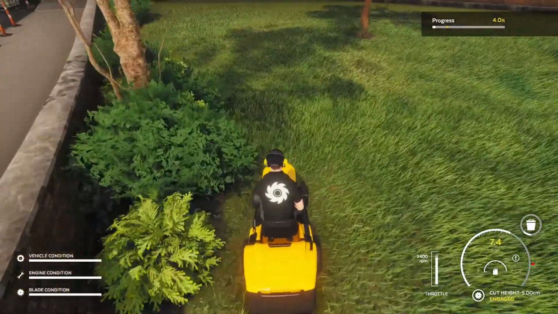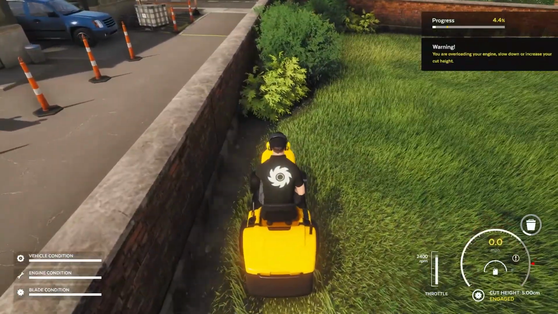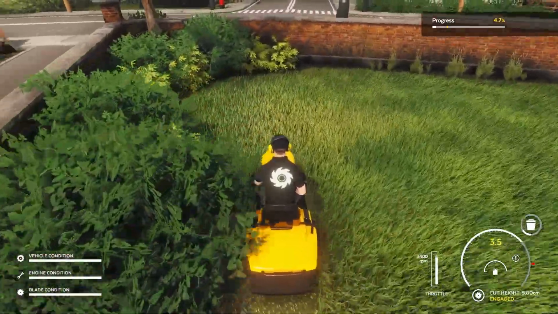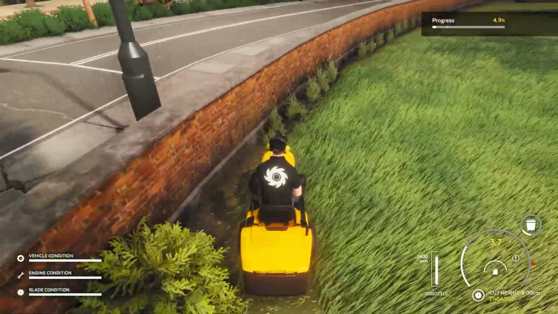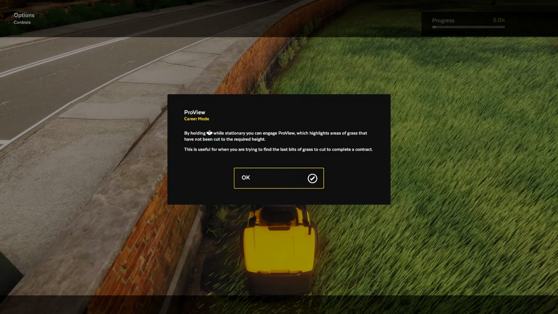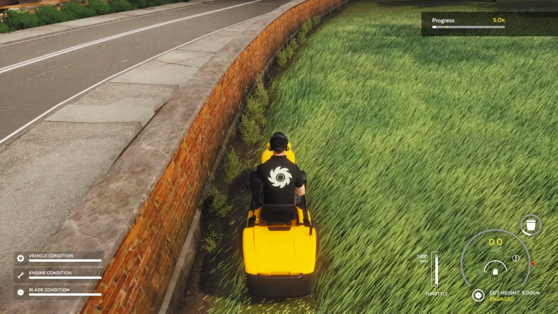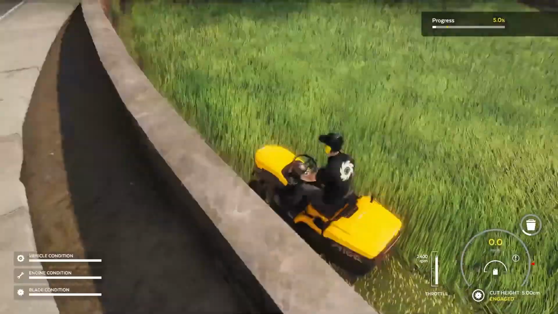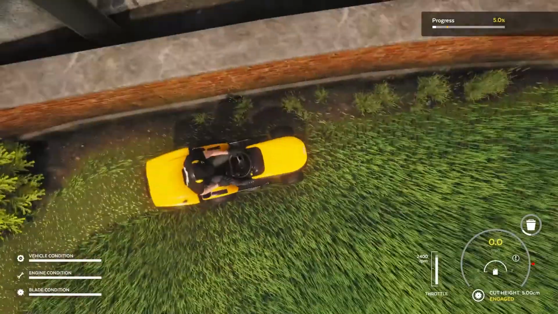So we're at 4% done. We've almost made one whole lap of this yard we're cutting. Oh, bog down. Slow down. It's not a race. It's a race to who can do the best grass. We do a full lap. Oh, there it goes. So the wall's messing with me. Okay, so it is cut. Okay, cool.